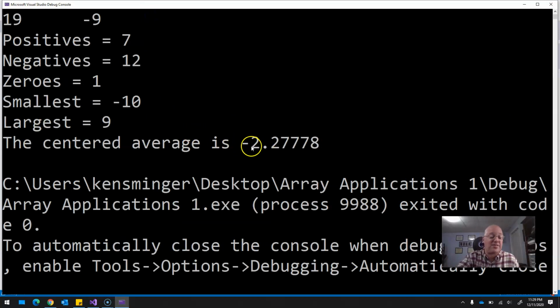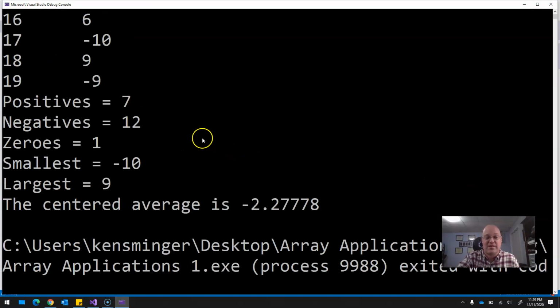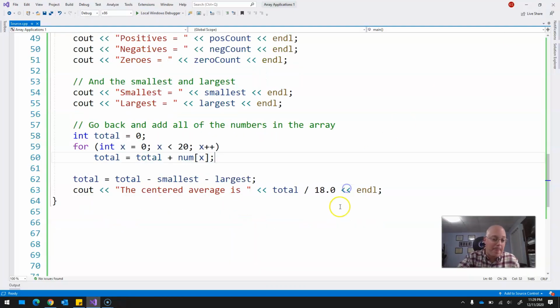Now, because there's not that many numbers, you could have something a little bit off. It seems like there's more negatives than positives this time, so it makes sense that there probably is going to be a negative average. But there we go. That is a neat little program.